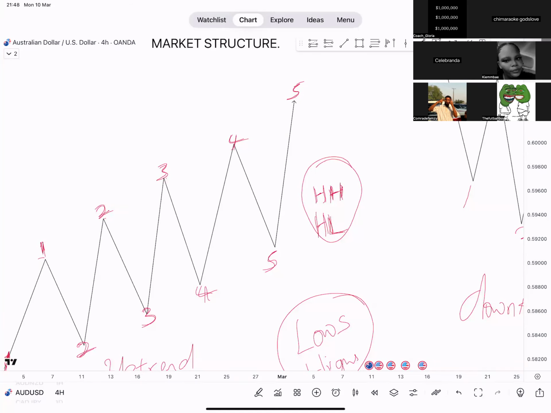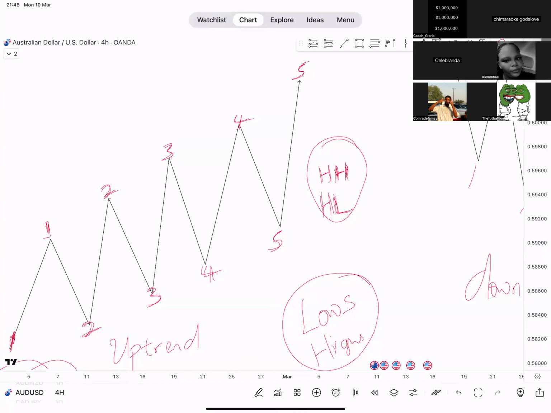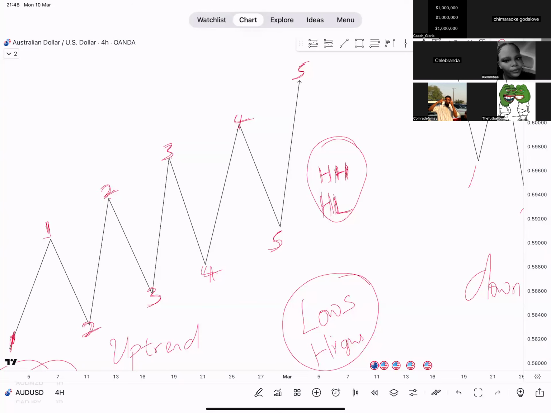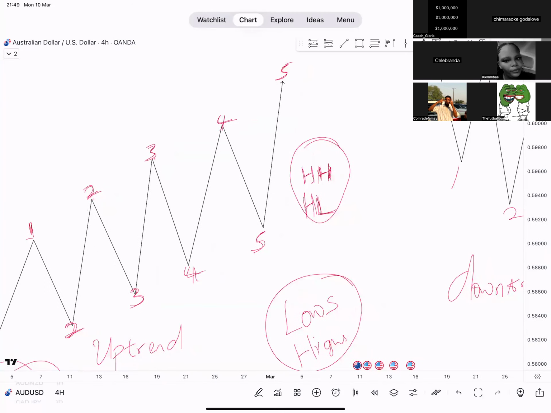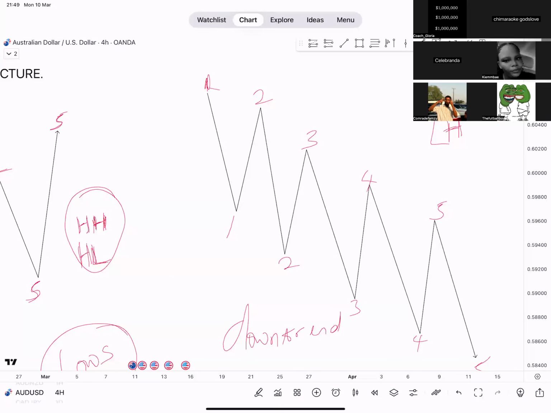So if somebody should mention protected highs to you, the first thing that comes to your mind is the downtrend. If somebody should mention protected lows, just know that they are the lows of the uptrend, since they must not go below the previous ones. If somebody should mention targeted highs, what should come to your head is the highs of an uptrend, since price must take out the previous one to create a new one. If somebody should mention targeted lows, it means that they are the lows of a downtrend.